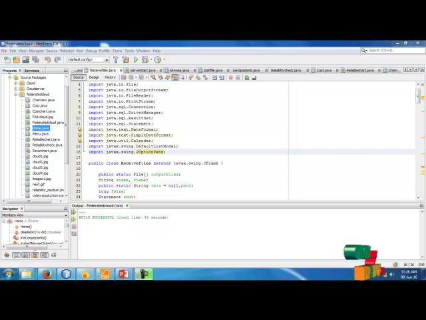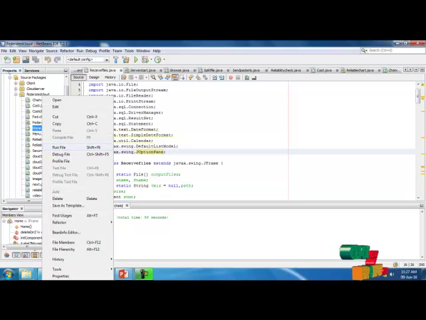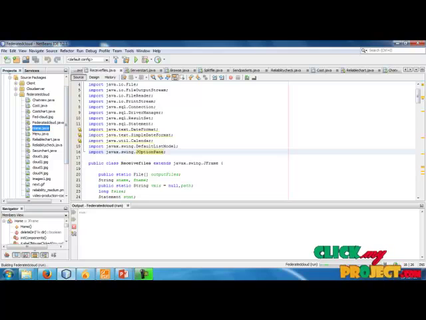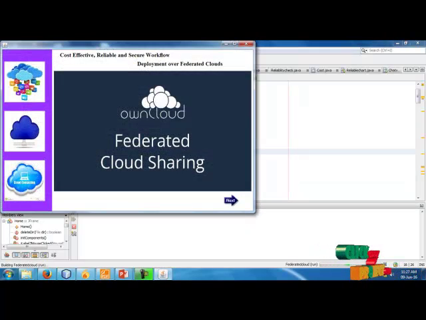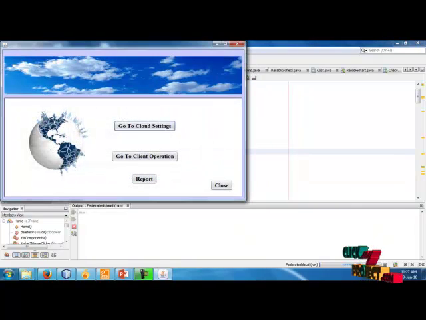Now we are going to see the demo of our project, and now we have to run the project. Click on home.java, right click on it and choose run file to run the home page of our project, and the home page is displayed on the screen. Click the next button to go further into the project, and the main menu screen is displayed in the window.